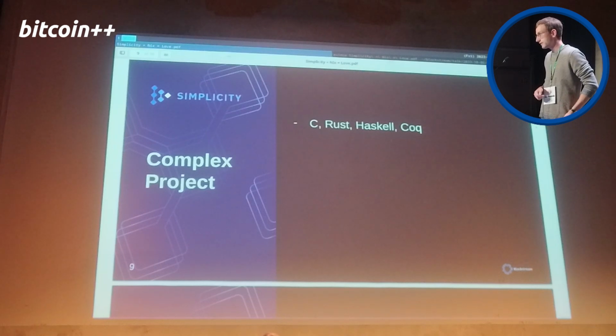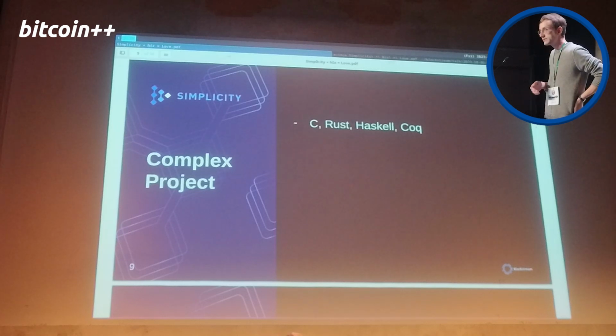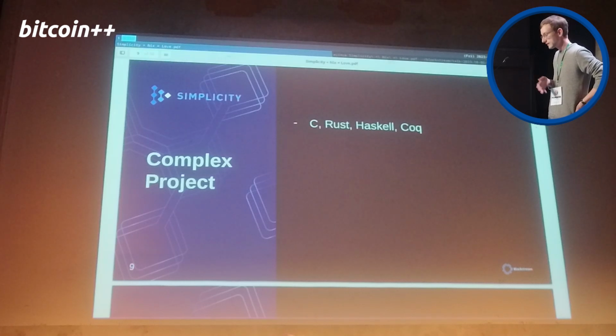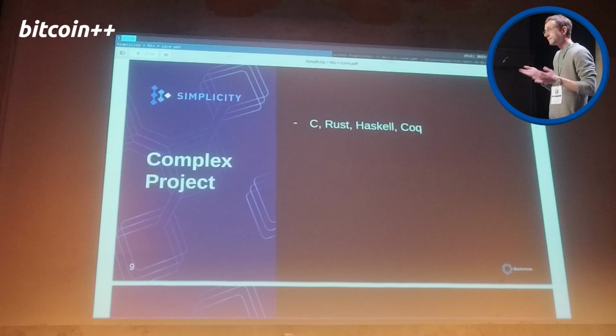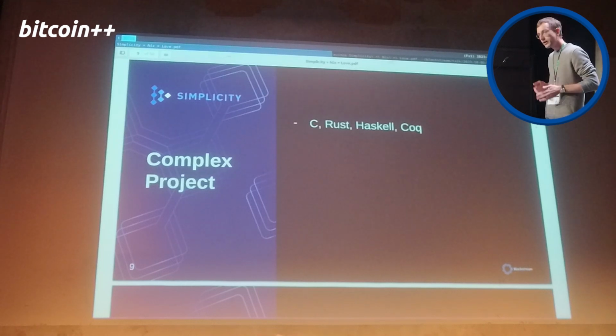So the specifications are written in Coq, and then we can check this against the C code, which is the consensus relevant code base. So all these code bases fulfill certain roles, and we have to build them, test them, and maintain them. It's pretty complicated, and separate people work on these projects, so that's complexity.